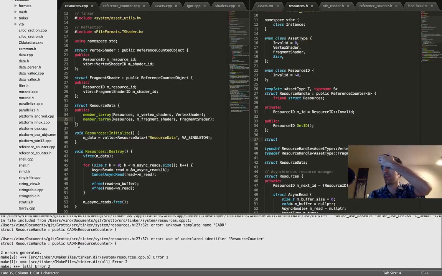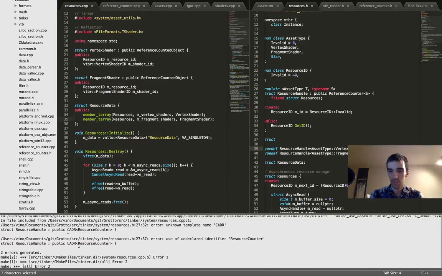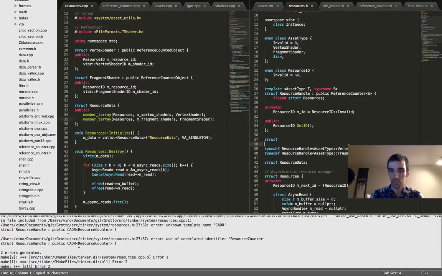It's a C++ problem, right? Now I have to figure out how to make the C++ syntax do what I want it to do. Let's rename this thing vertex shader data to disambiguate it from this asset type right here.